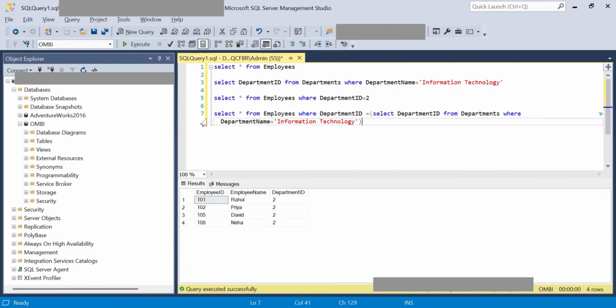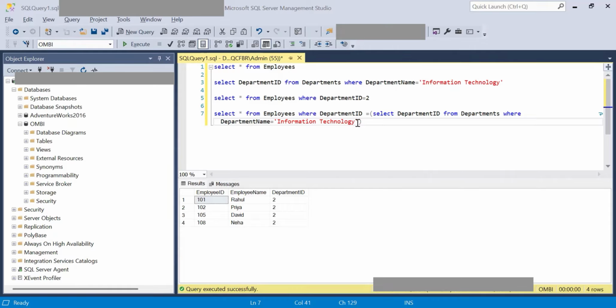So if I am running this query now, we get the same result set. So SQL first executes this inner query which returns the value 2. So this value is automatically passed on to this where condition and the result set is retrieved. In brief, the order of execution always begins with this inner query, the result of which is passed on to the outer query, and the outer query finally executes to provide the end result set.